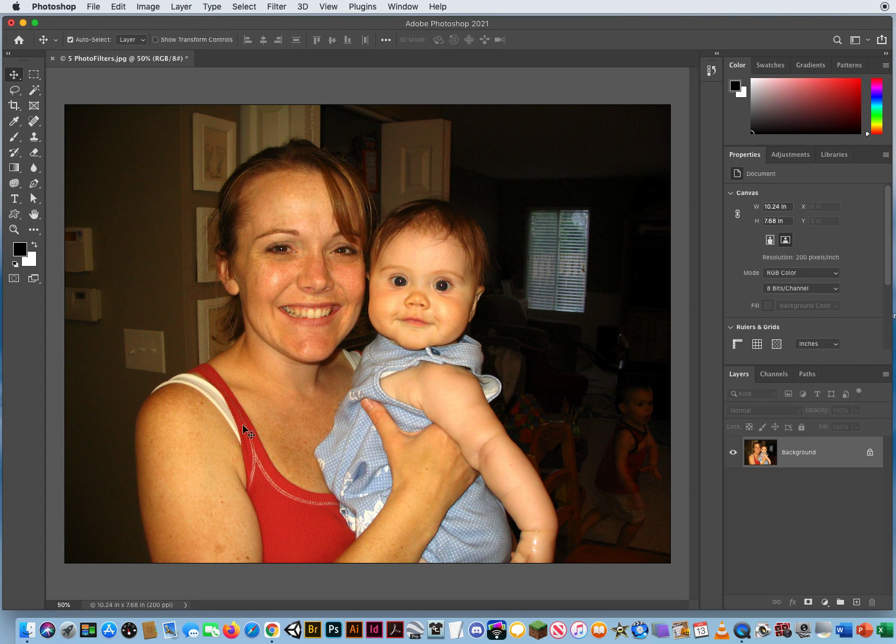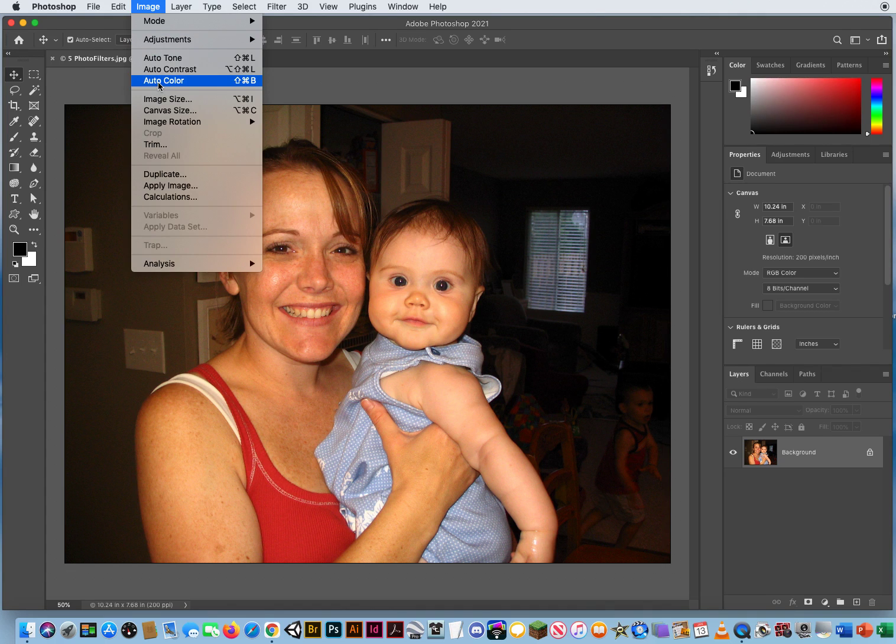This actually made them look more like the Simpsons — it's making them look more yellow. So I'm going to go to Edit and Undo. The nature of the color editing you're going to do is based on what's in the photo. If there is no gray, I can't use Image and Auto Color like I did with the hard drive of the computer before.